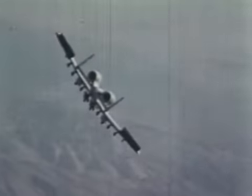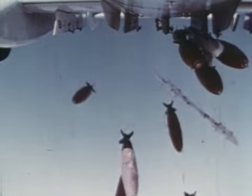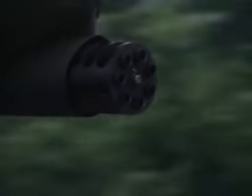Although we carry dumb bombs or unguided bombs, we have a state-of-the-art delivery system. It's called CCIP, constantly computed impact point. And what that allows us to do is deliver dumb bombs with great precision. But the typical combat loadout of the airplane would include the 30-millimeter cannon and almost 1,200 rounds of 30-millimeter ammunition, plus 6 bombs, an assortment of Maverick missiles, and the AIM-9 Sidewinder air-to-air missile, which we carry for self-defense. Armed to the teeth, few can challenge the firepower of the Warthog, and none can dispute its toughness.